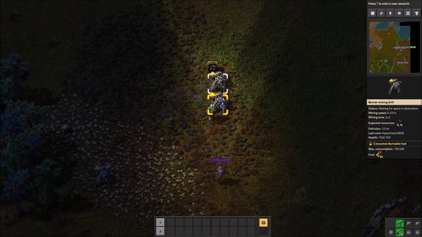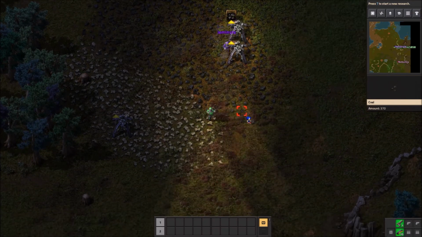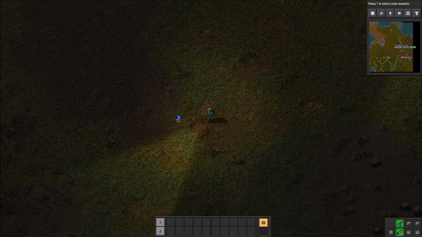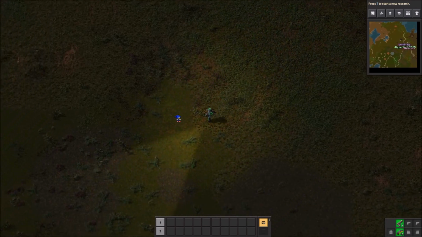I don't exactly understand how the drill works, because I put a specific amount of coal in it, and it's going down and going up sometimes, and then it's still putting coal into the chest that I put down. Why is my thing not going? Okay, hold on. I gotta go craft some stuff. Or I gotta go run all the way over here just to get iron.